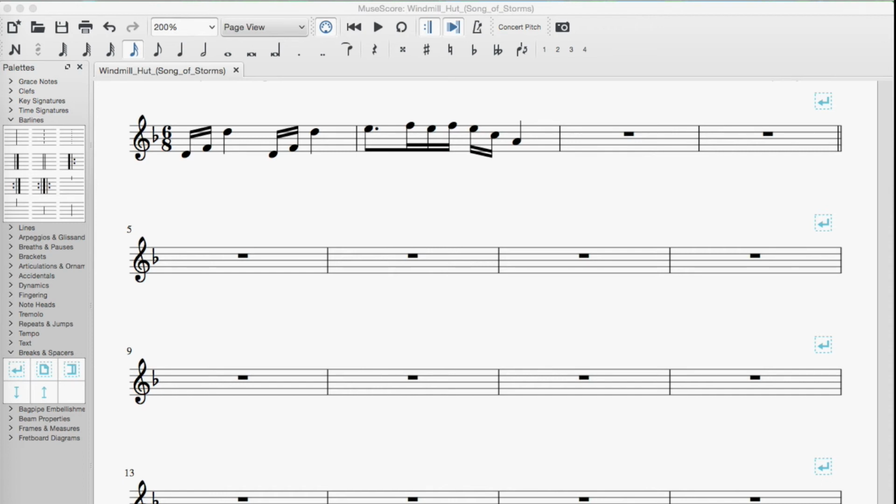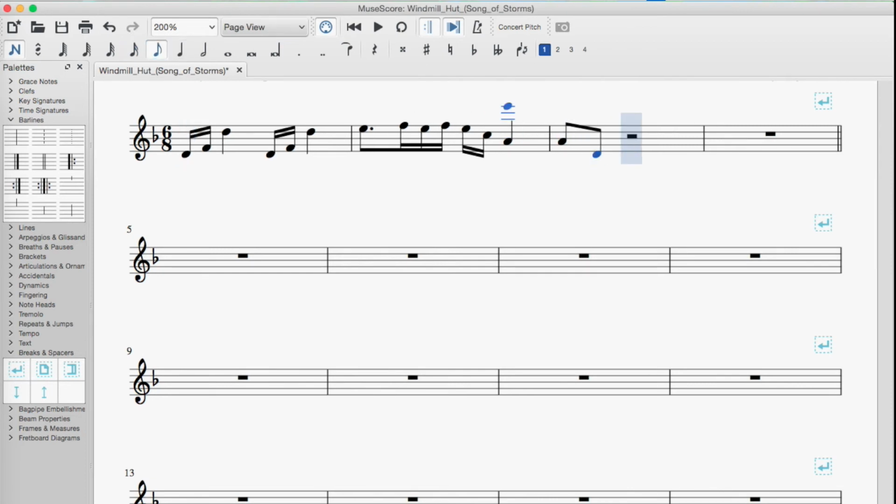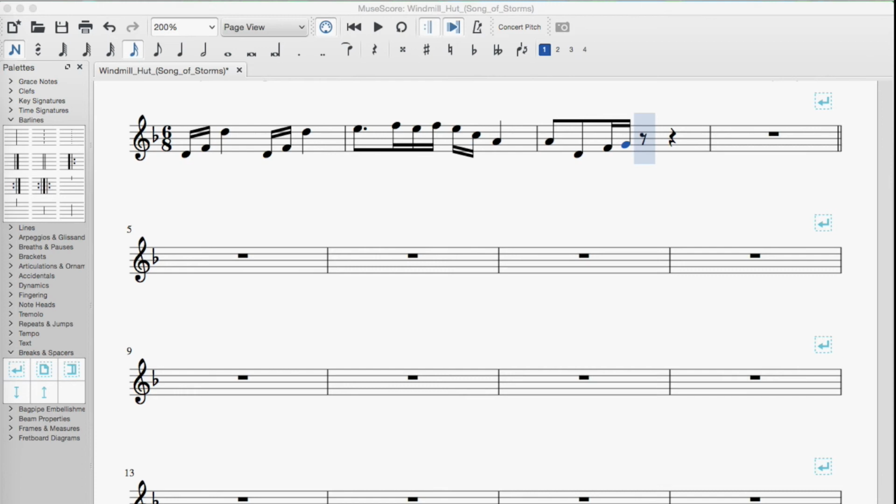That's A and D. Alright, F and G. Those are 16th notes because they're twice as fast. And then A, which lasts for a dotted quarter for the rest of the bar.